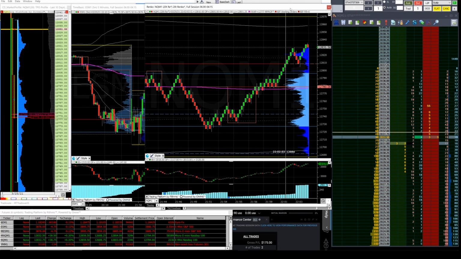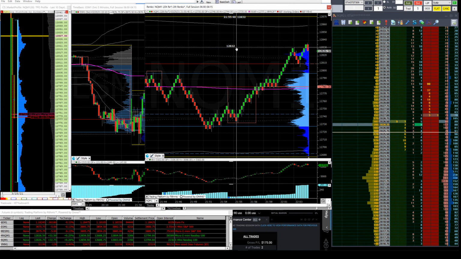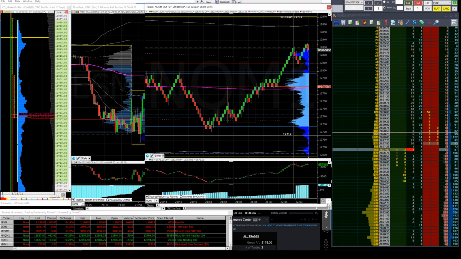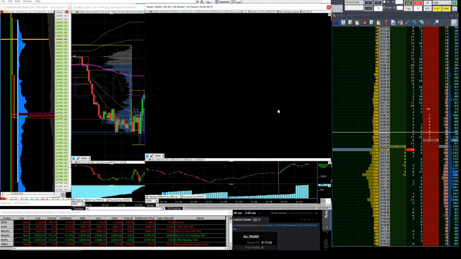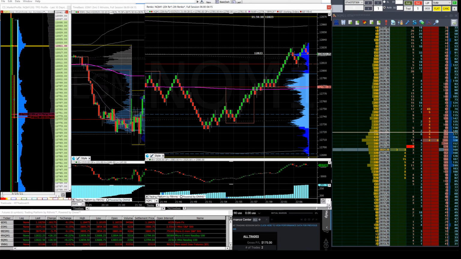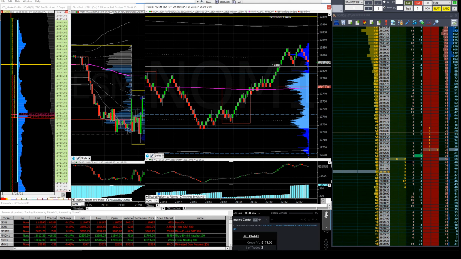Kind of puzzles me why, I guess it waits for the bar to close, why the volume doesn't follow it up there. This is supposedly marking the high of the session, the current session high. Well, it's pretty much not. That's pretty obvious. Session low is down there. Actually, that's not right. What that box is, this is the box for the value area. And now you see how it just changed. Why it's taken that long to compute, I'm not really sure.